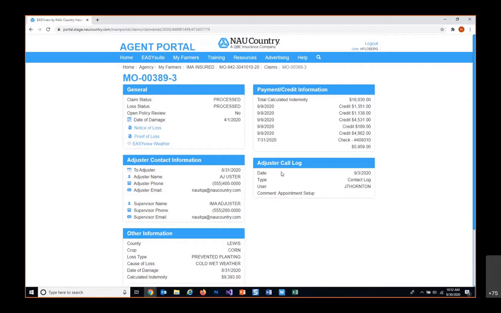The third alert that we're going to talk about today is the notice of loss alert. As I mentioned, the capability for your insureds to submit their own notice of loss is available on mobile and the farmer portal. And I know some people don't love the idea of farmers doing that, so it's up to you if you want to share that information with them. For me, it moves the process along faster, so all the better. But again, we want to keep you in the know. So if you sign up for that alert, anytime your farmer goes out and sets up a notice of loss on their policy, you would be alerted.